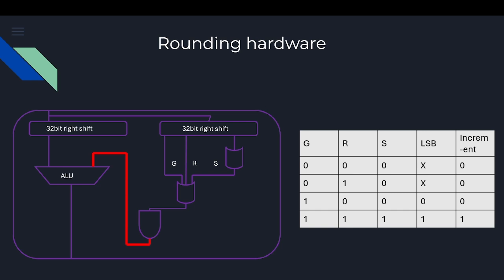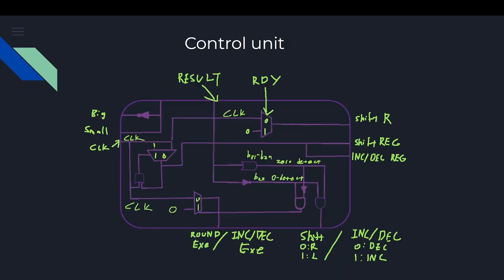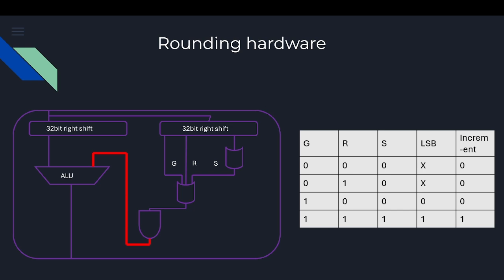Okay, so this is the rounding hardware. In order to explain this, I explained the previous control hardware unit. So the rounding unit basically decides whether the mantissa needs to be incremented after the addition and normalization stage, which we just explained. And it does this based on 3 extra precision bits: the guard bit, the round bit, and the sticky bit. ChatGPT told me that this bit tells us how far we are from the exact real result.